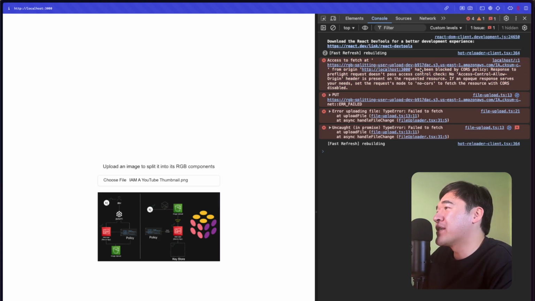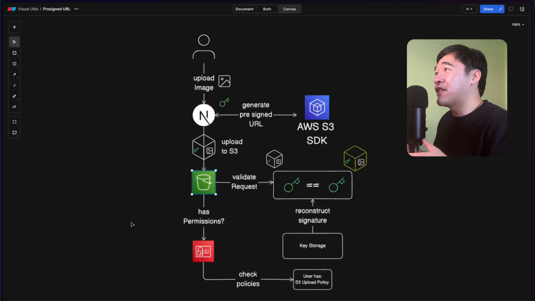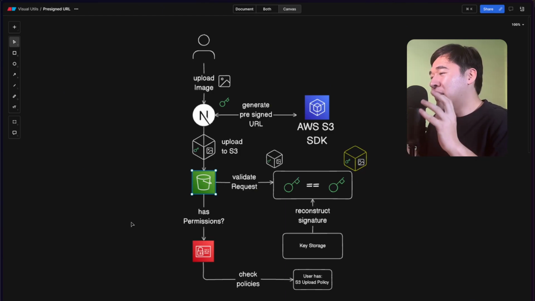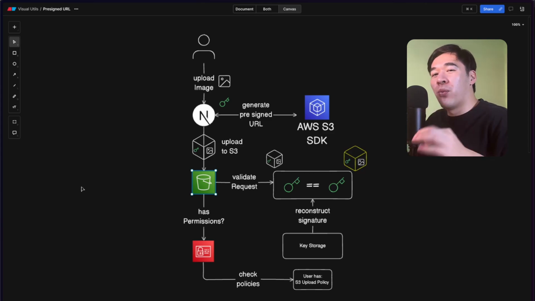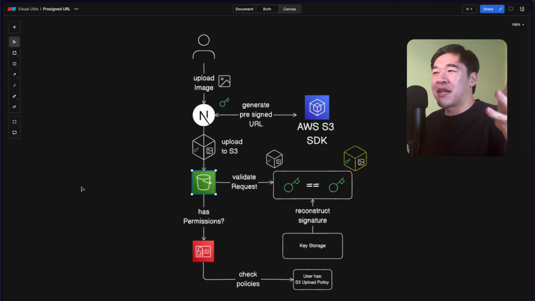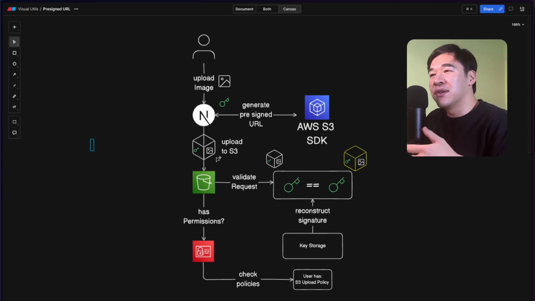If you read the error message, it says that localhost 3000 has been blocked by CORS policy. Basically, what's happening with CORS policy is whenever you have an S3 bucket and you want to do upload requests or get requests, you need to whitelist specific URLs and domains that can do those requests. If you don't whitelist the domains, then pretty much anyone from any website can make requests to your S3 bucket. So thisbadwebsite.com can try to make a request to your S3 bucket. So what you need to do is specifically configure your S3 bucket to allow requests from localhost and from your web app.